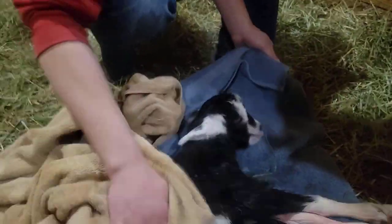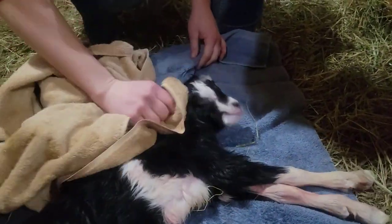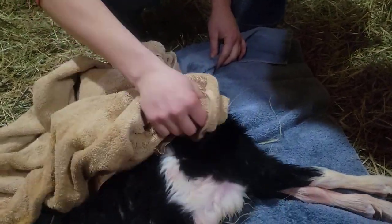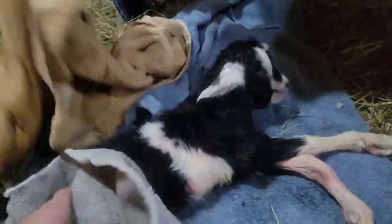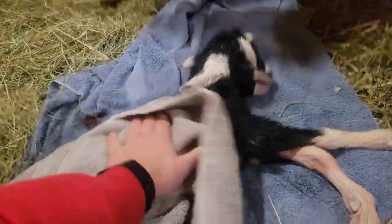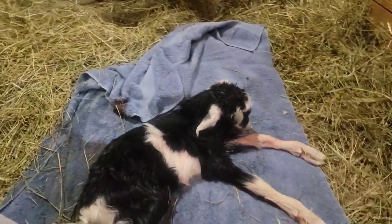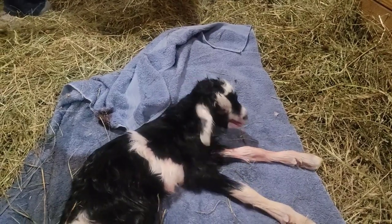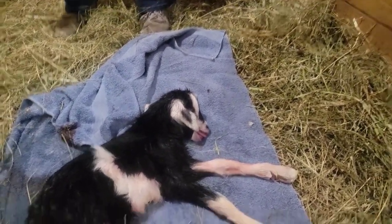Yeah, so he's a right horn baby, which in general, I find their heads tend to be more curved to the center of the mother, just because that's the direction that the womb, it's kind of circular. So, yeah, not surprised that this side seems a little bit more natural for him. You can see he's picking up his head a little bit, already looking so much better. That's a good sneeze there. That makes me happy.